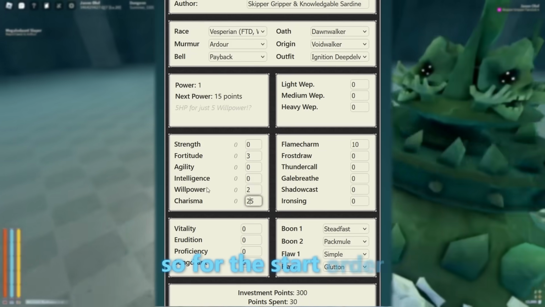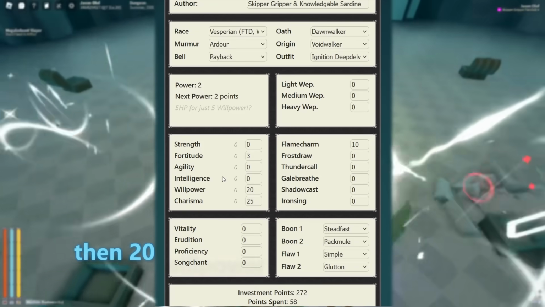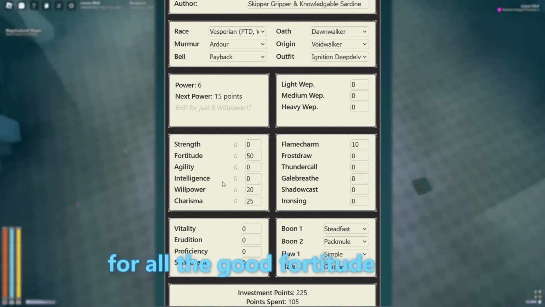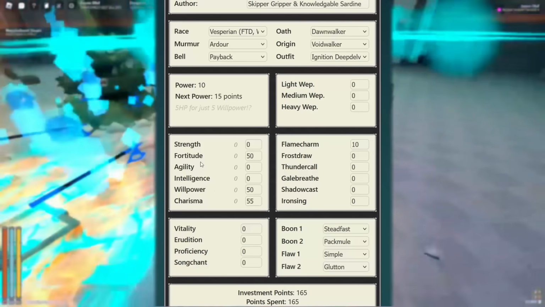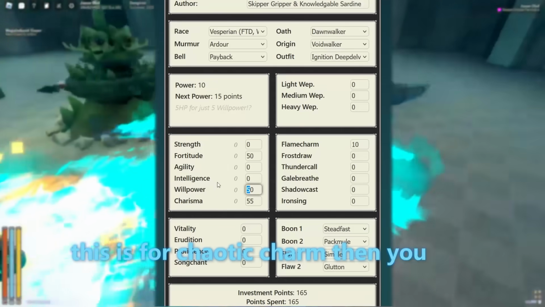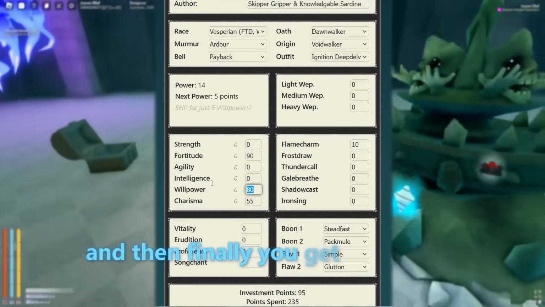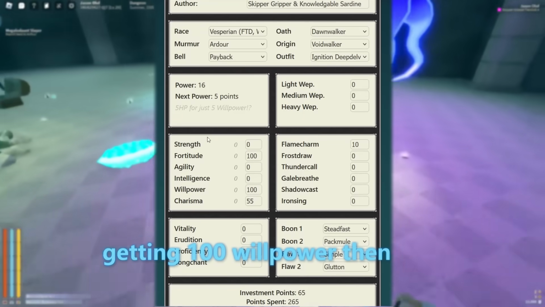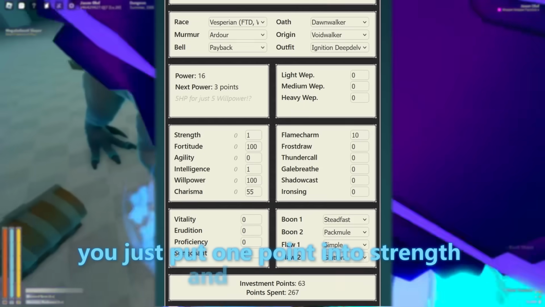So for the stat order, you want to start by going to 25 Charisma, then 20 Willpower, then you jump to 50 Fortitude for all the good Fortitude cards, then to 50 Willpower, 55 Charisma, this is for Chaotic Charm, then you get to 80 Willpower, 90 Fortitude, and then finally you get your Brick Wall requirements, getting 100 Willpower, then 100 Fortitude. Here you just put 1 point into Strength and Intelligence.